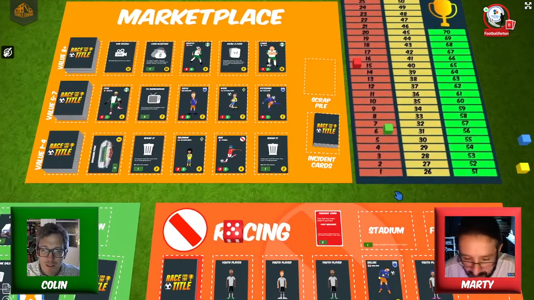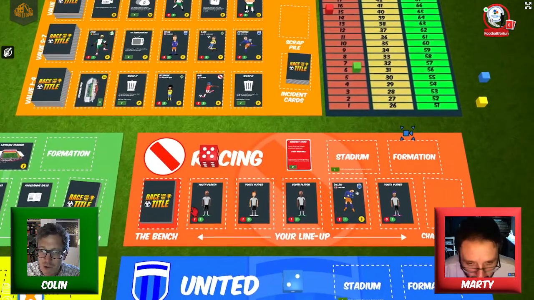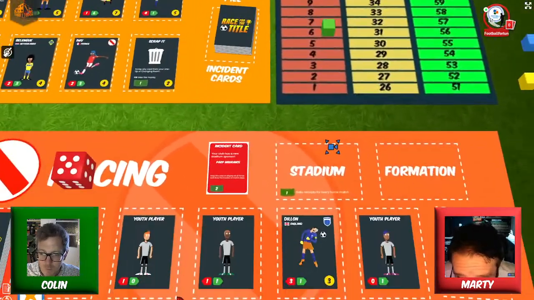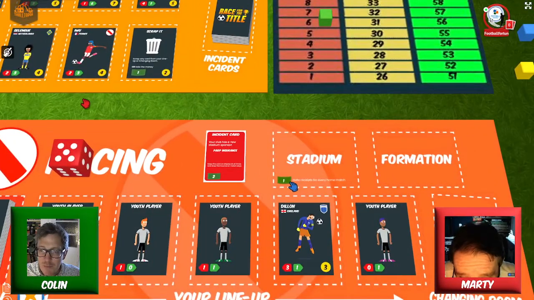Right. Bullseye. Right, so Marty, what's your income, mate? Yeah, so let me see. I've got 2, Colin. Not wonderful. You always forget your stadium, mate. You've got 1 for your ink gate receipts. Yeah, I've got 3, apologies.